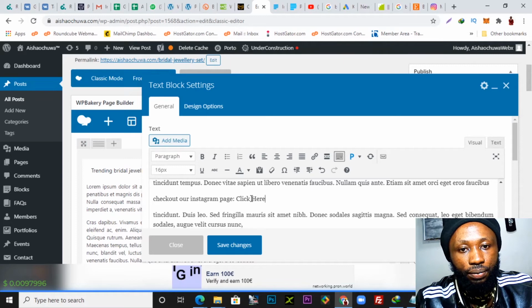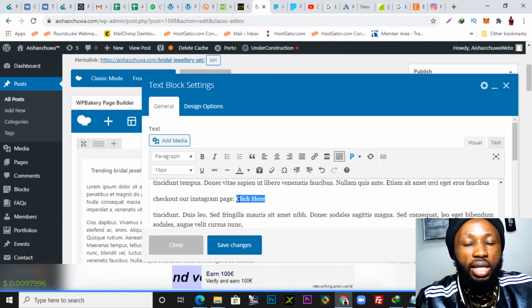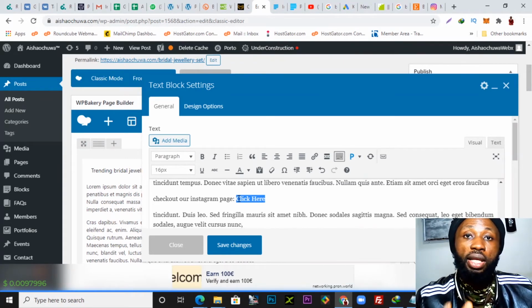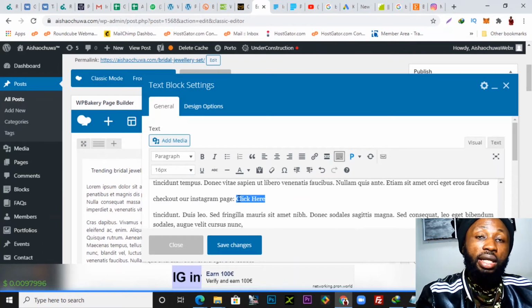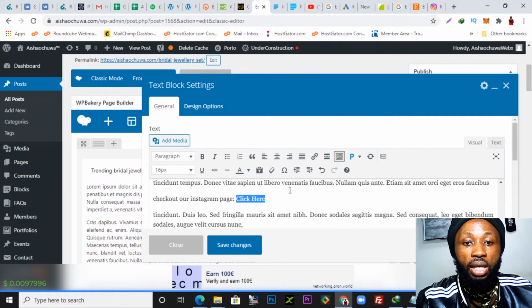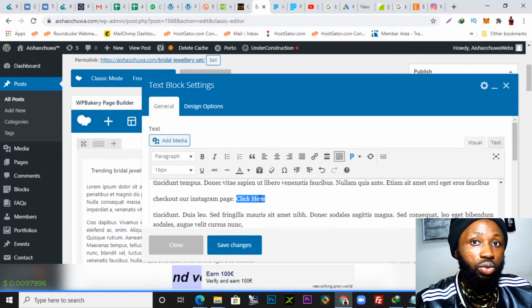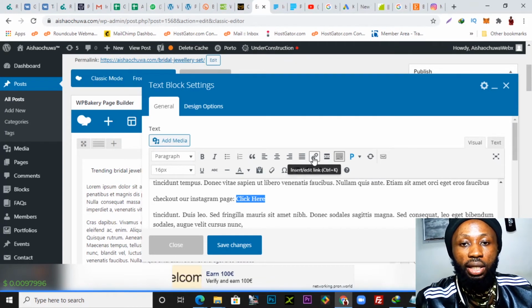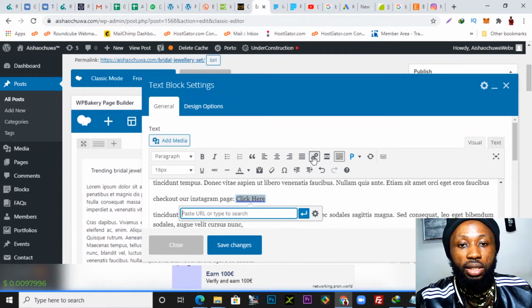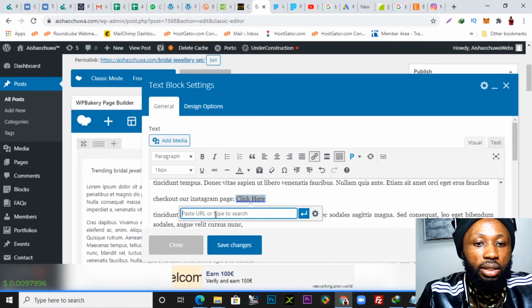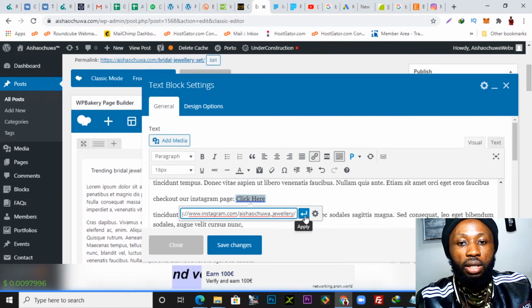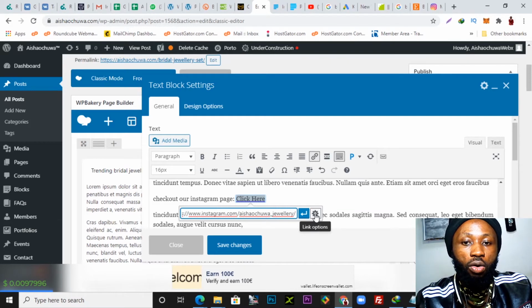You go to a website and see some links that are clickable. I'm going to make this click here a clickable link. So how do you do that? I'll come here and click this insert or edit link button. You can see this link here. I'll click this link and paste the Instagram link and click apply. Okay, if I want to apply, I can apply, or I can make the link.